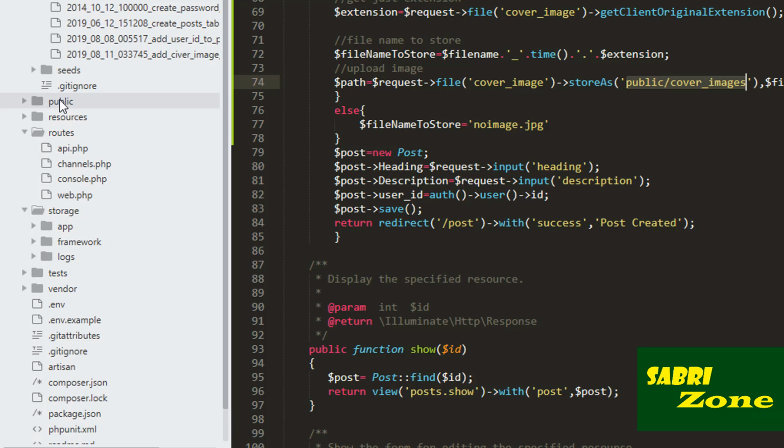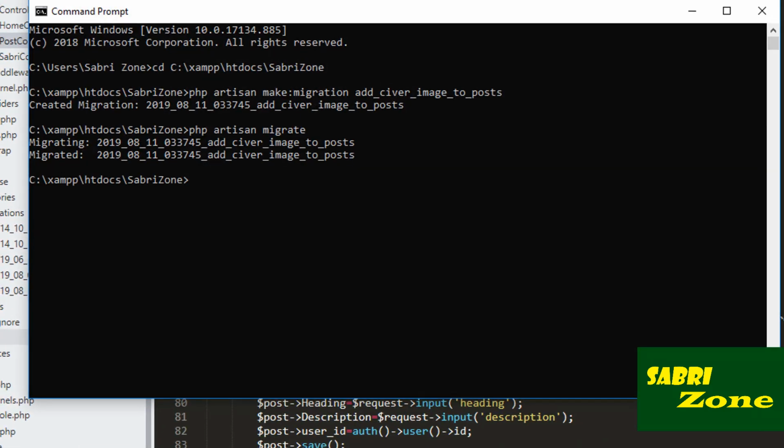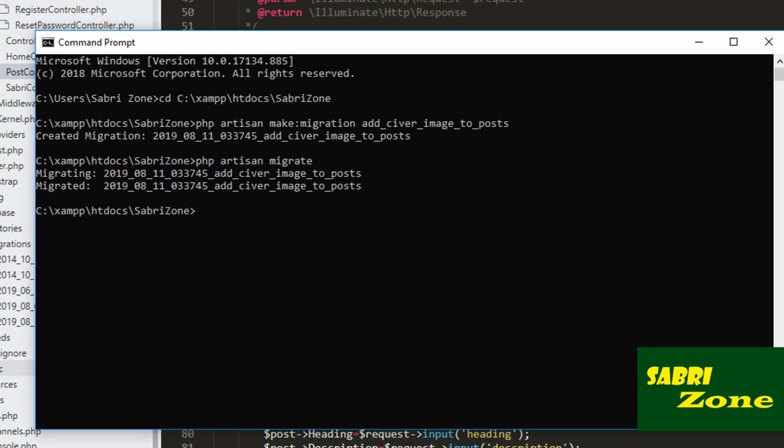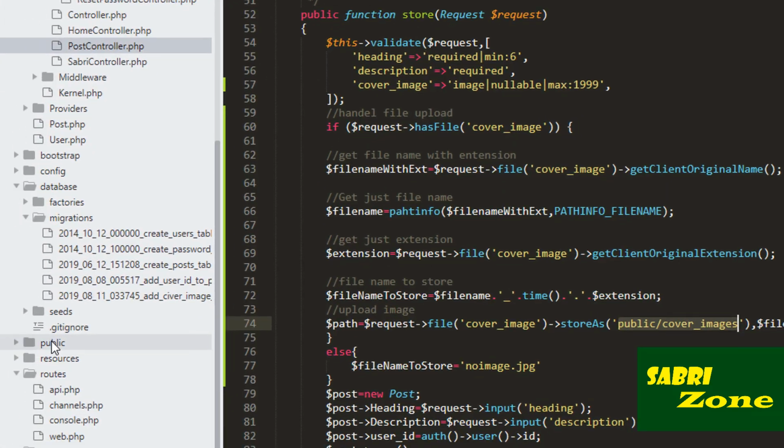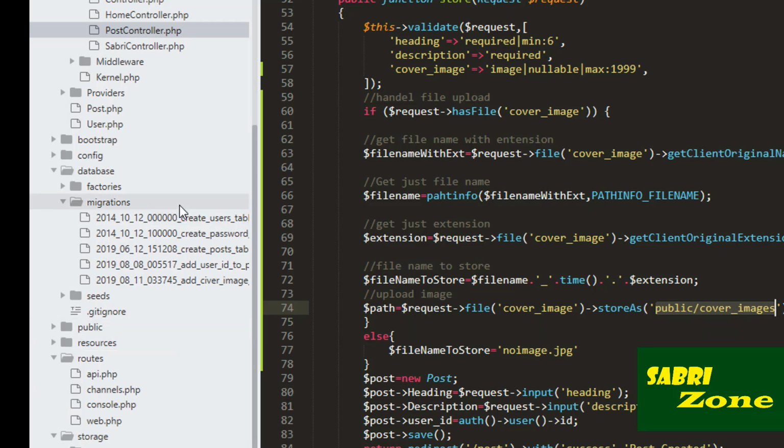In order to do that, we will create a link of the storage folder in our public folder with a simple command. So we will go to our cmd, and here we will type just php artisan storage:link. Okay, now if I hit enter, in the public folder we will have a storage directory. So we will go to our sublime text, and if we go to our public folder, you can see we have a storage folder which is linked. You can see the link sign is also attached to the folder icon.